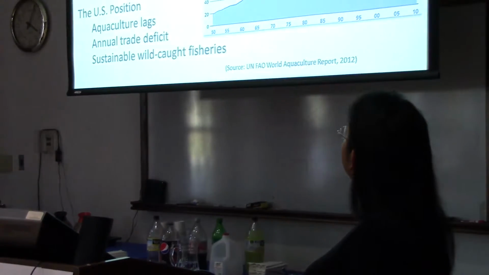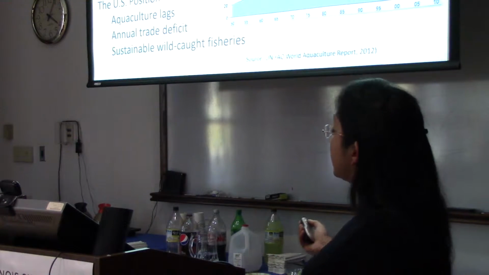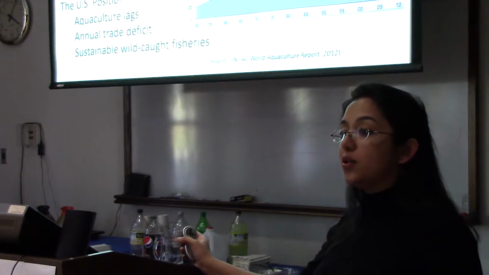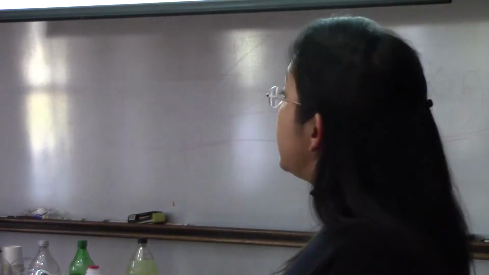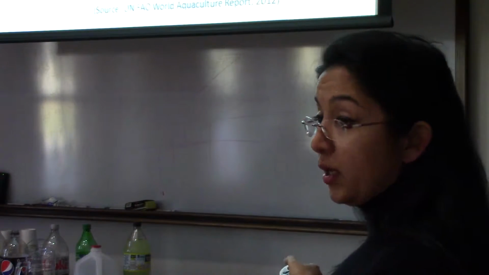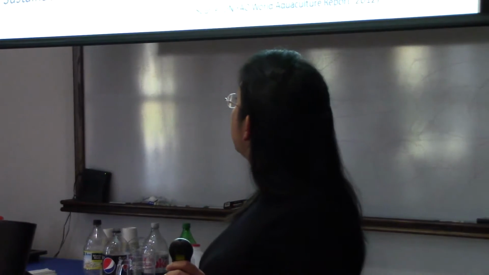We have a huge demand for aquaculture and seafood products, and since the 1960s, the per capita consumption for seafood has grown from 7 kgs to about 17.5 kgs. So we can see that it is one of the fastest growing food production sectors. In addition, wild-caught fisheries, we can observe over here that since the mid-1980s, it has pretty much plateaued. So aquaculture has come in and taken this spot and provided the demand that the world has for seafood.